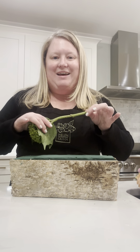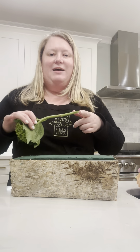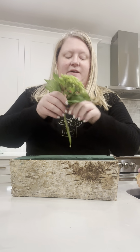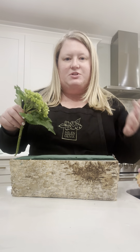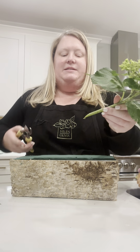And since this is the first cut, we're going to explain in minute detail how you make your cuts. So anytime you cut a stem, you want to cut it long enough so that the stem goes all the way down to the bottom of the vase because that's where the extra reserves of water will be. And you also want to make sure that you're cutting on a nice deep angle.